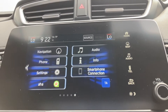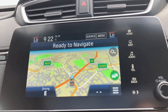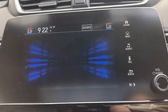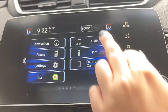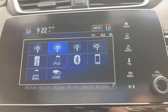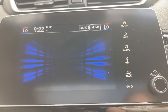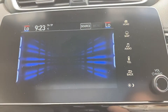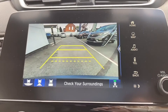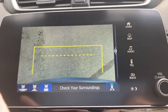In the centre you do have your seven-inch touchscreen display with built-in satellite navigation, which is very quick and easy to use and very beneficial especially if you don't know the area very well. Going back, you do have your integrated Bluetooth along with your audio option so you can listen to your own music or various radio stations. And you can connect your phone device very quickly and easily to make hands-free phone calls. If you pop the car into reverse you can activate your rear parking camera, which gives you three different views to make parking the vehicle very easy.